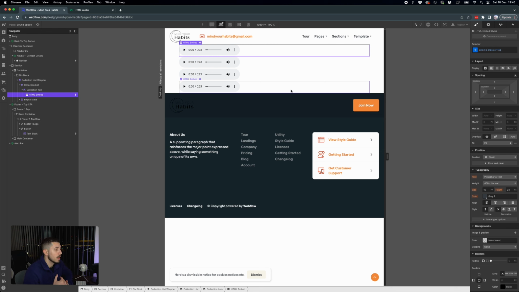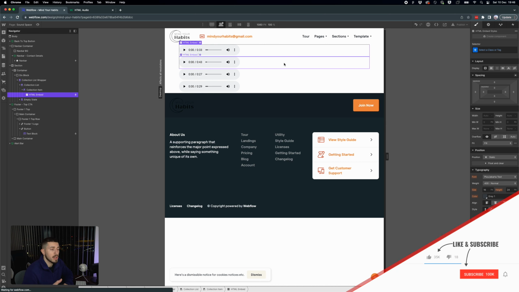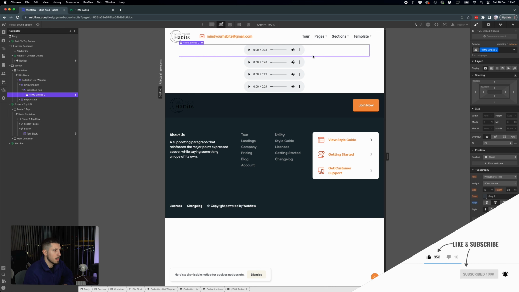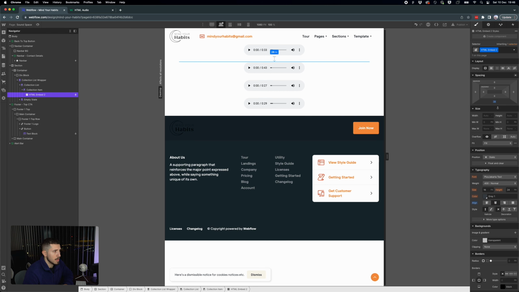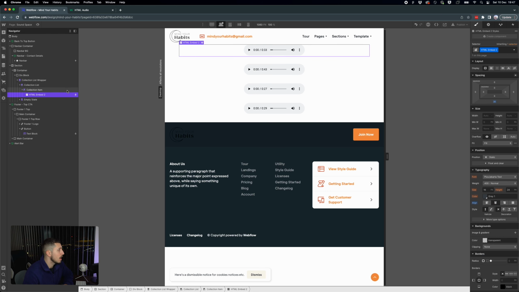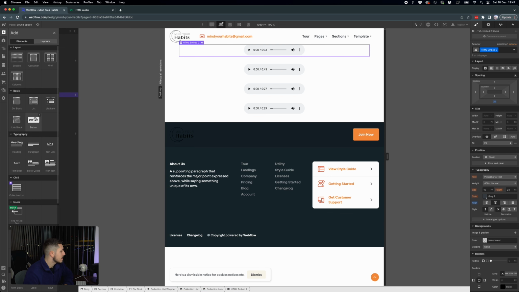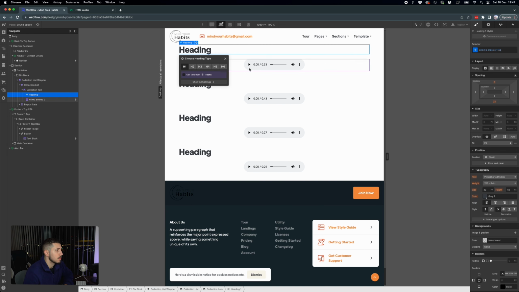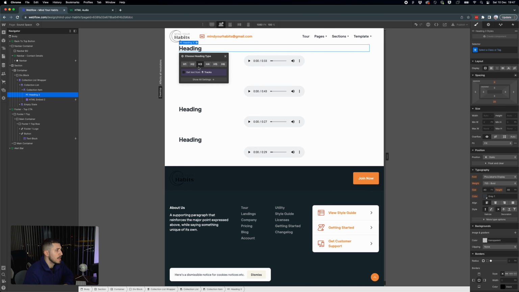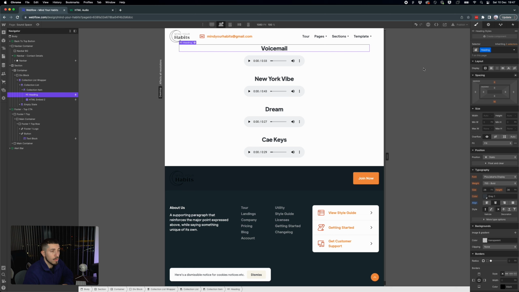You have your collection displayed within an audio player. So your collection item is gonna be automatically populated in this format. Let's just center that a little bit. Yeah, let's add a bit of spacing, and what else could we do? Let's say we want to add a paragraph, so you can have, let's say, the name of the track as well. Let's just center that as well, and you can get text from tracks, and we want to have the track name just at the top. So voila, there it is.